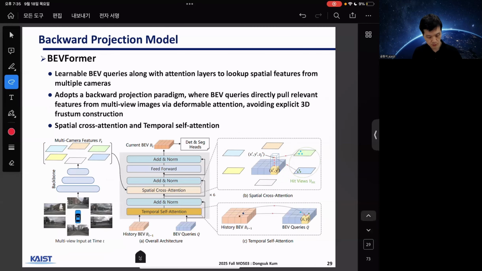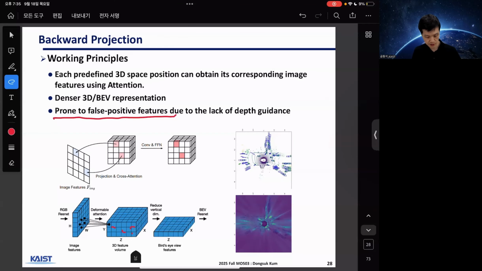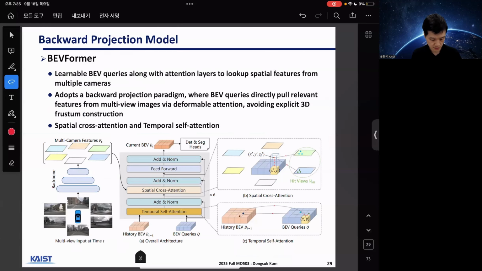So that was the working principle of backward projection, and one of the famous early models that uses backward projection was BEVFormer. So basically, they use attention to take care of the view transform from 2D feature to 3D feature by using attention and by using 3D query.